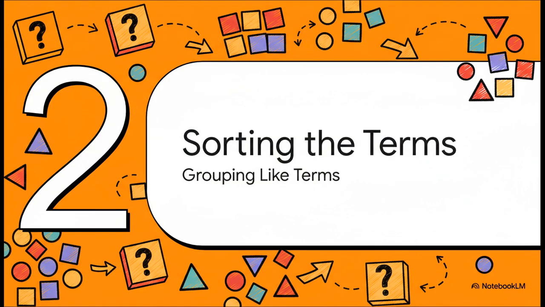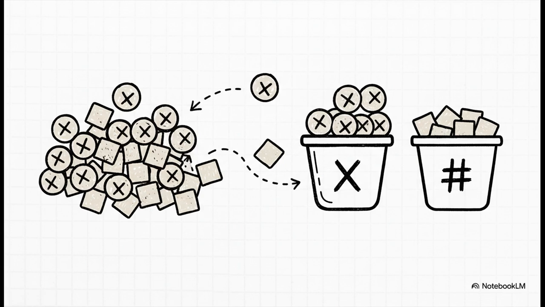Now it's time to start sorting through the pieces we've laid out. And that brings us to our second amazing tool, grouping like terms. The best way to think about this is just like sorting laundry. You put all your shirts in one pile, all your socks in another. In algebra, it's the same idea. We're going to group all the terms that have the same variable, so all the x terms go together, and all the plain old numbers go together. We're just combining things that are alike to get rid of some of that clutter.